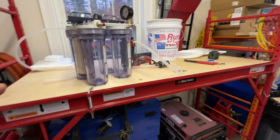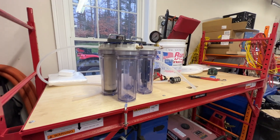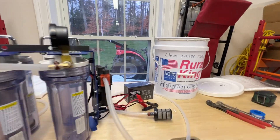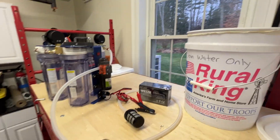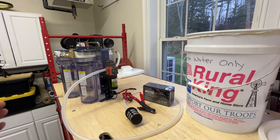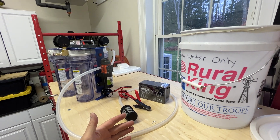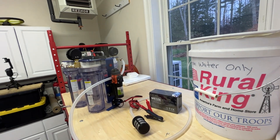It's probably a good idea, because this is just a filter system, to go ahead and add some bleach to the filtered water after you do so — about eight drops per gallon. That's going to give you a really good system that allows you to get a lot of water quickly. It'll fill this five-gallon bucket in about five minutes, which is four times faster than something like a Katadyn Hiker or Katadyn Pro backpacking filter, which gives you about a liter per minute.